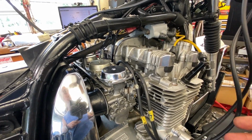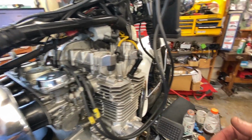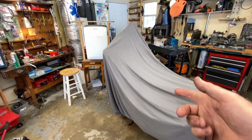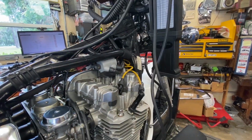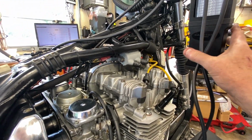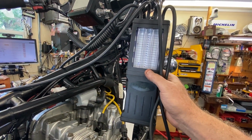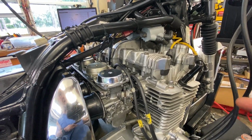He said, richen up the slow jet, it'll start reading. In my case, I went one step. I think I had 17.5, which is way too lean for that, but I had to start somewhere. I went to 20, then to 22, and ultimately it's got 25s in it now, but that's another matter, that's through testing. Anyway, once I put 20s in it, or maybe it was 22.5, I started getting readings on the carb tune, and I was able to sync those carbs in the Z1R. And I hadn't thought about that until last night.